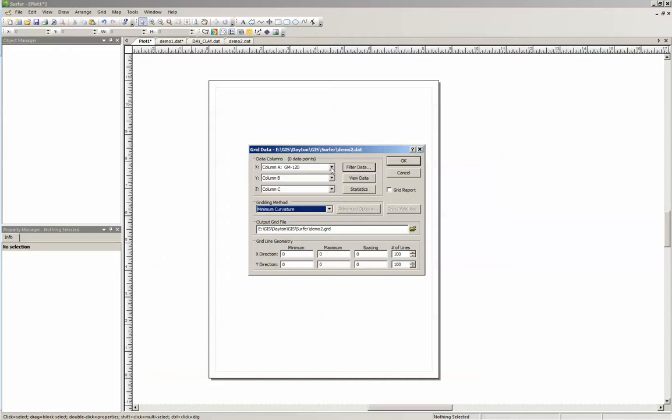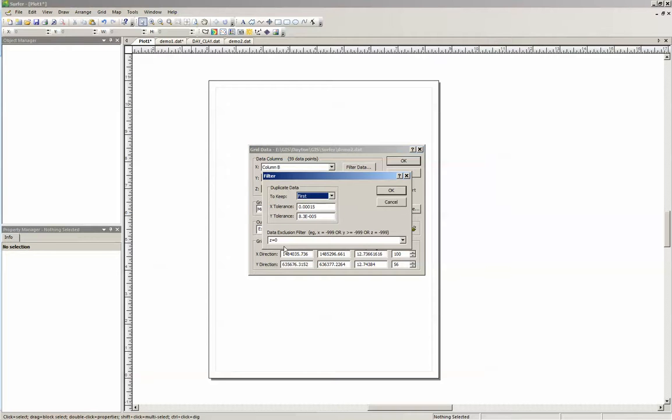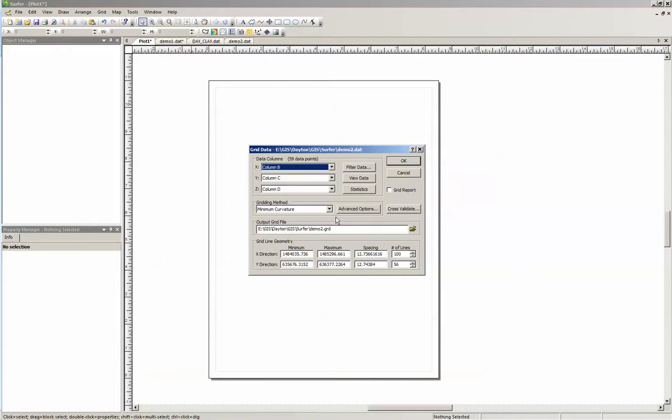And right here, actually, I think I made a mistake because I noticed my advanced options doesn't light up here. That means I think I've just put in the wrong column. Yep, I probably did. B is X, C is Y, and D is Z. So if that happens to you, you'll know that, oh, must have made a mistake. Okay, filter Z equals zero. That's what we want to filter on.